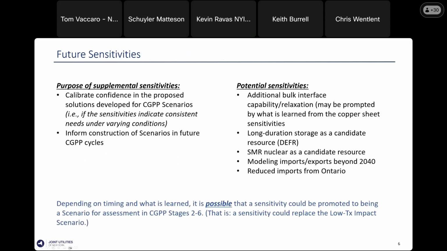So next, I'll go to talk about future sensitivities. Those are the 2 of the 10 we've implemented. Again, we feel like they're really appropriate just because the order really only directly calls for one type of sensitivity, and that's those that look at economic bulk interface capability upgrades. But I do want to talk about other sensitivities that we could choose, and we definitely are looking for input both here and through another process.